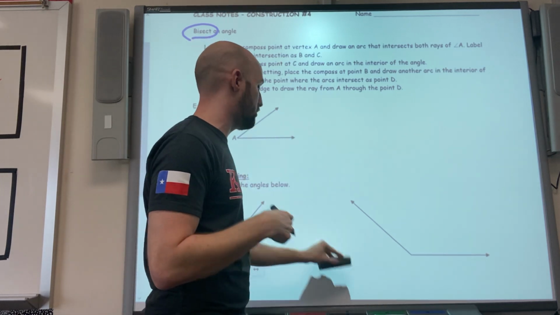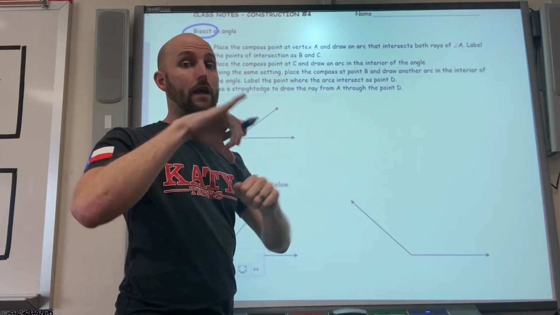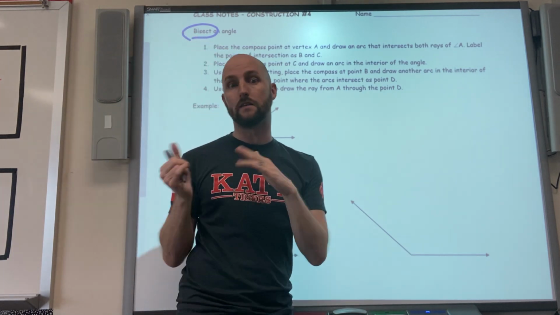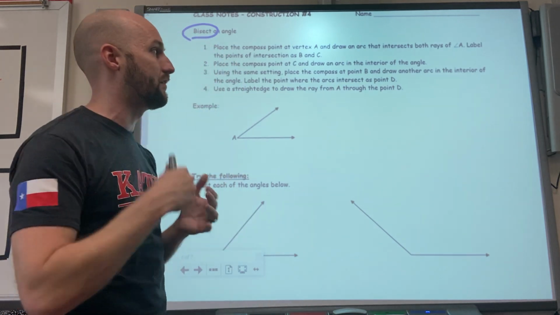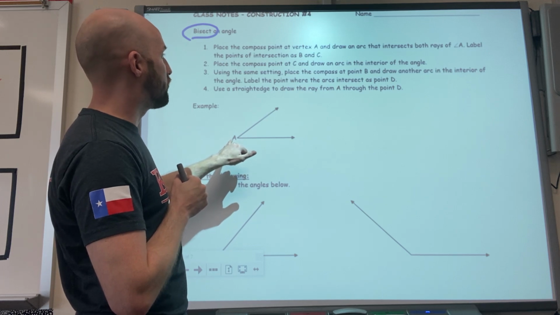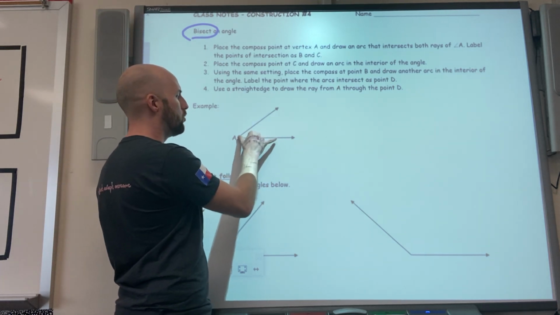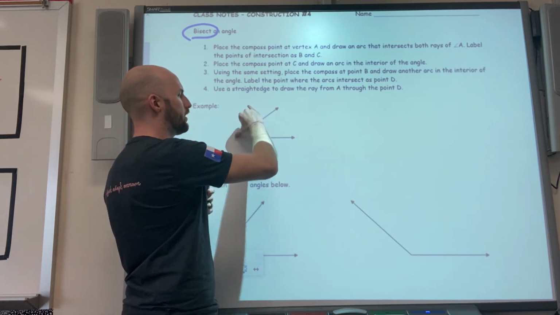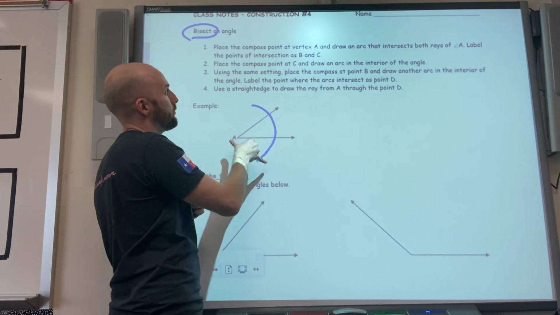If this were a test and you were using a compass, or if we give you pictures of diagrams that show different markings people had made, you'd have to pick, did they make the right markings? Okay, so that's kind of how we're going to do that this year with a lot of stuff online. So place the compass on the vertex and draw an arc that intersects both of these. So it's kind of like the same step from last time. We're going to open it to any distance I want and just mark it off. Okay, so this is me using my compass to mark that off.